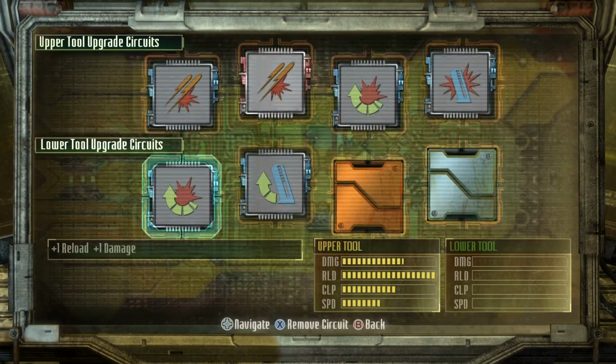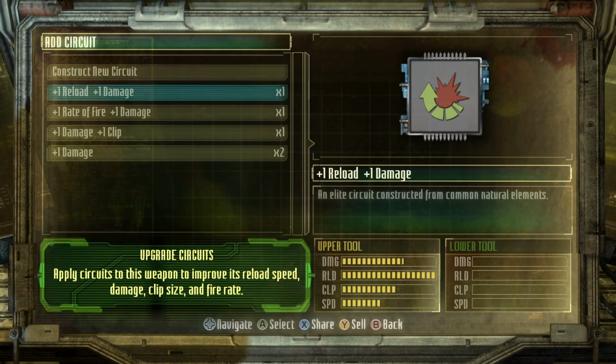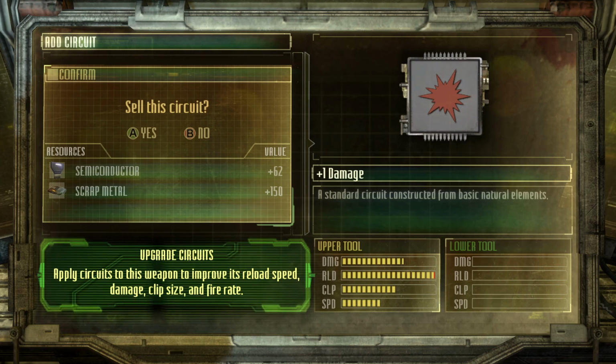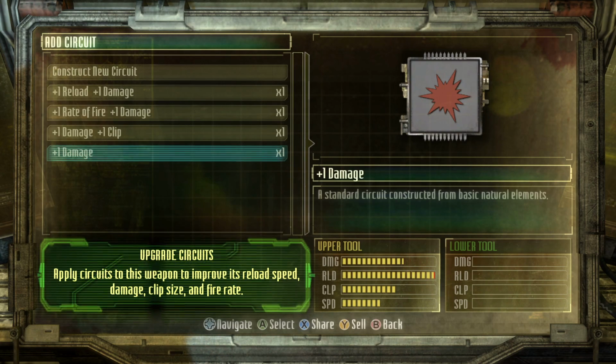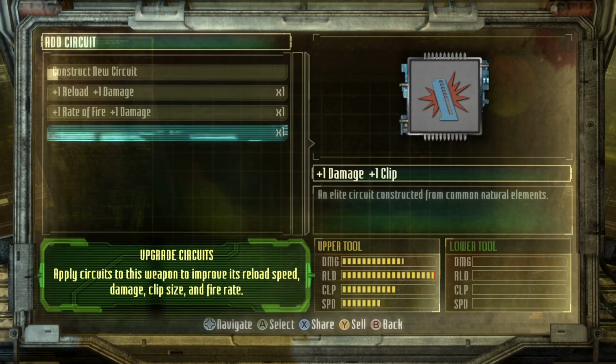As far as circuits, would there be a way to sell a circuit? Like this +1 damage? Yeah. I guess we can sell circuits now.